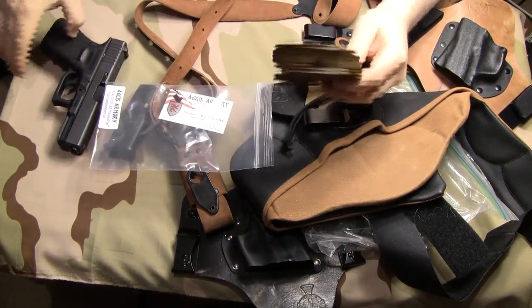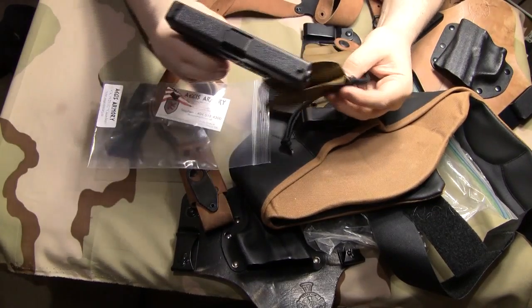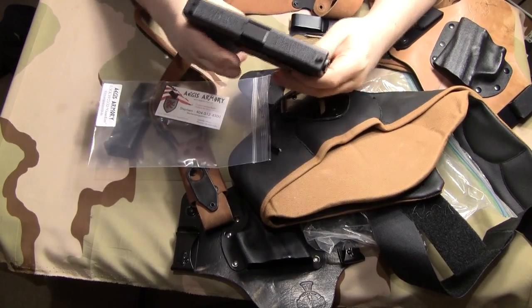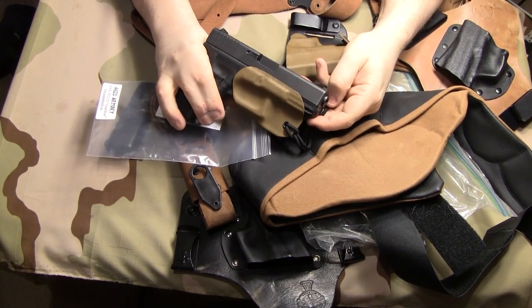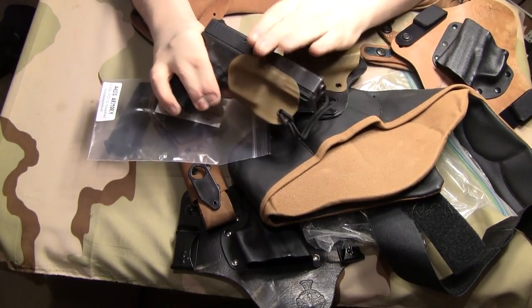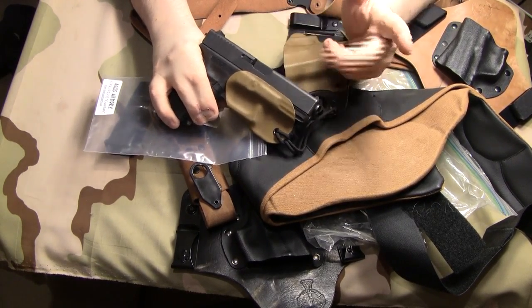Here is this holster. This is a very nice holster. While I don't use this all the time, I have used this and it worked perfectly. This goes onto the trigger guard of a gun like this. It's a minimalist holster. Basically, this thing is as safe as you need it to be because it covers the trigger guard of the gun. That's one of the purposes of a holster.